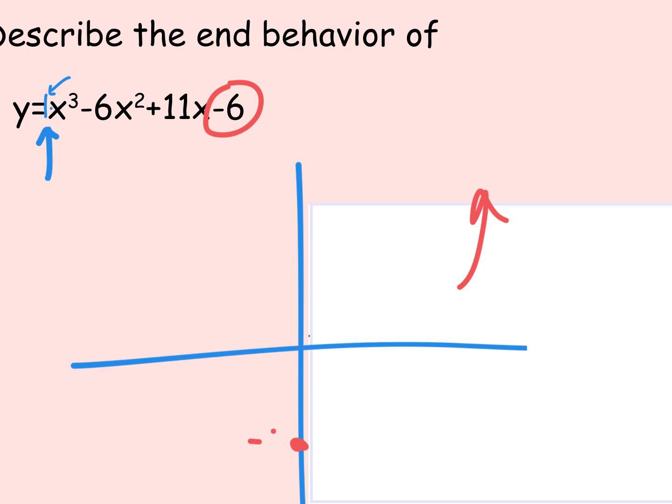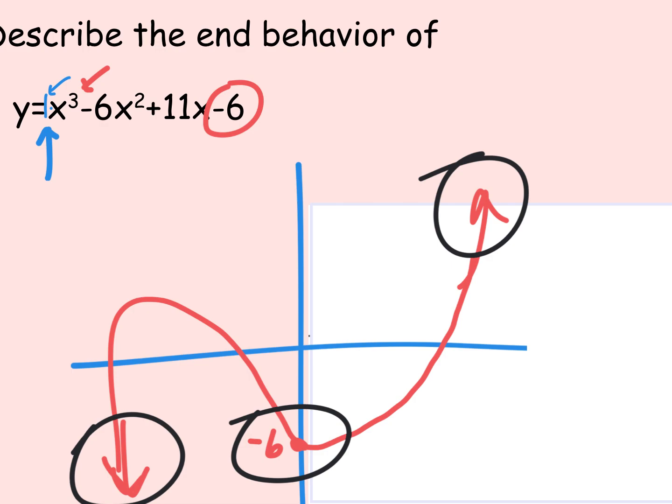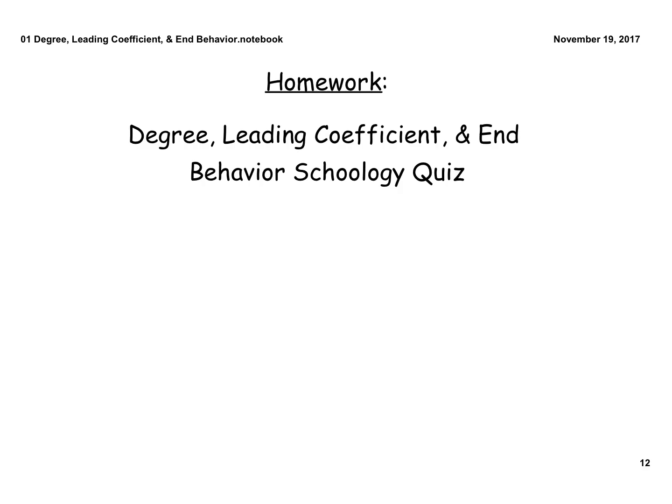Y-intercept is -6. And then the last thing we can check you on for today, we'll eventually get more complex, but is the other end. Could this possibly be right? No, because this says odd. Odd degree means they go opposite directions. That has to be going down then. Okay. Something like that. All I would check is up on the right, down on the left. Y-intercept's -6.